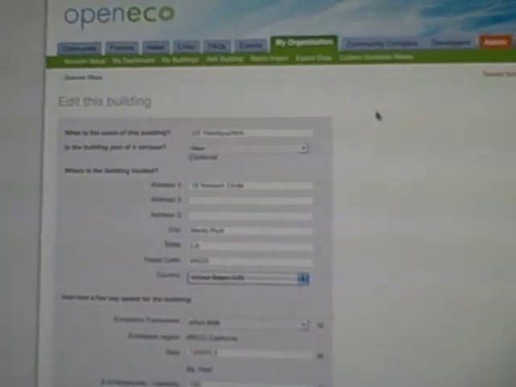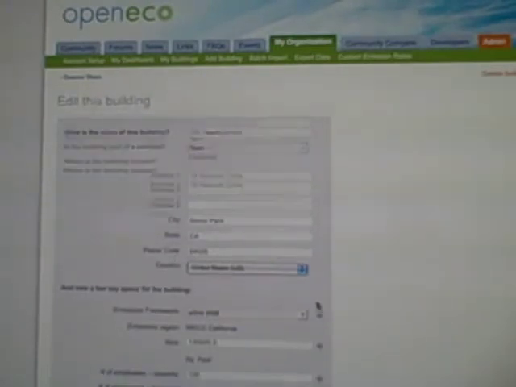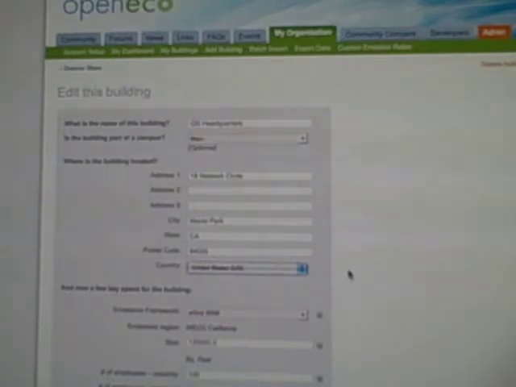This is the building information setup screen. When you created the building, you got a form like this to give the name of the building, the location, etc. Initially, when we used the default rate, it was keyed off of zip code. This building happens to be in the Bay Area in California. For the United States, the default rates used in OpenEco are the eGrid 2006 rates that are obtained from the Energy Information Administration. For non-US buildings, we use the rates at the country level provided by the World Resources Institute's Greenhouse Gas Protocol. You can find more information about the emission rates used in openeco.org by visiting the FAQs section.